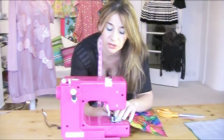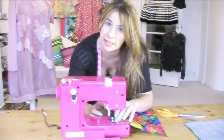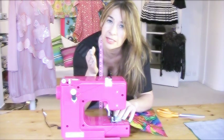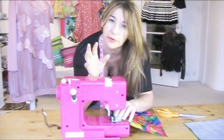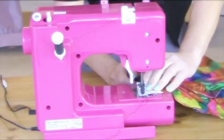Whenever you have something tricky to sew, it's a really good idea to sew it first with a zigzag stitch and then go in and touch the tops of the V's with a straight stitch afterwards. It acts kind of like a stay stitch and it makes it so much more of a pleasure to sew.